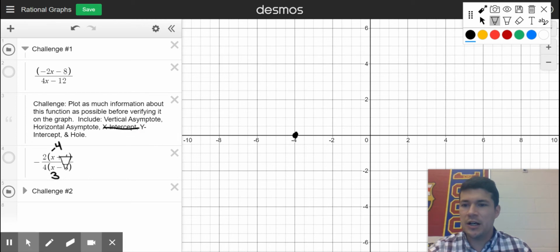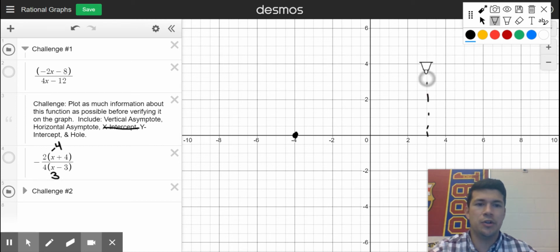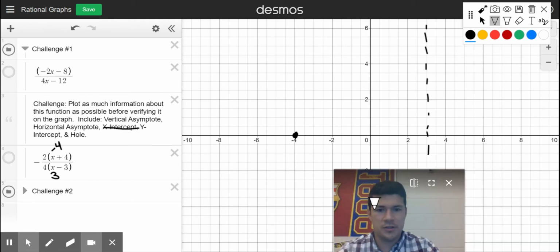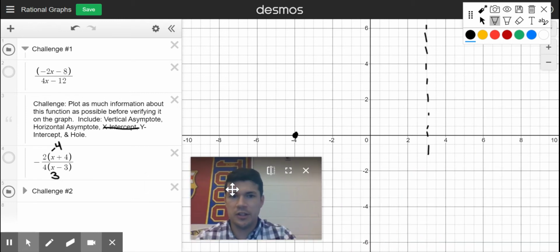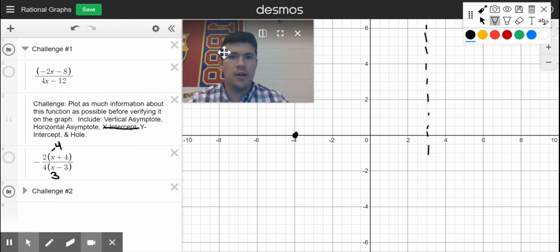The next thing is, how about this 3? Well, this 3 is a discontinuity. It does not have a common 3 as a 0 in the numerator, so this 3 must be a vertical asymptote. That means that at positive 3, which is here, I'm going to have a good old vertical asymptote. All right, so I'm going to go ahead and plot that. Loving the lag that this thing has. Not. Let me move my face. All right, et cetera, et cetera. How about right here? I am just drawing my good old asymptote at positive 3. All right, that should take care of it.